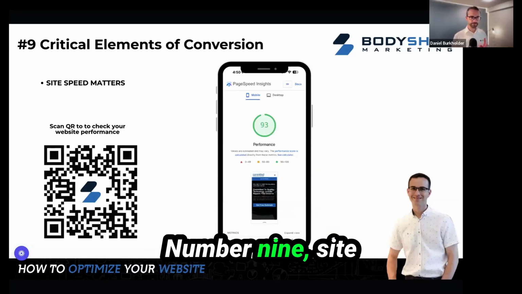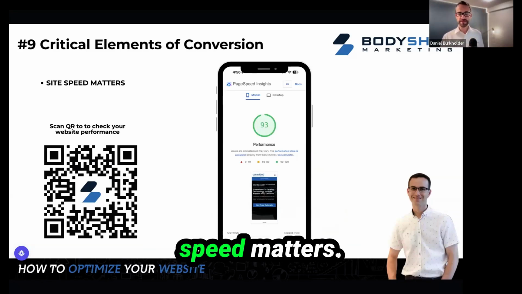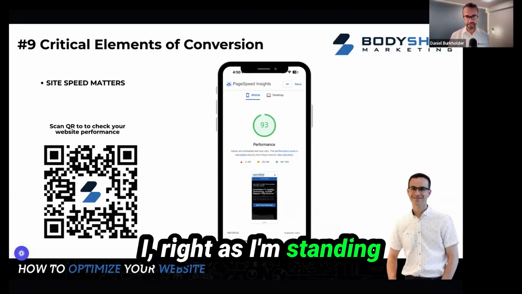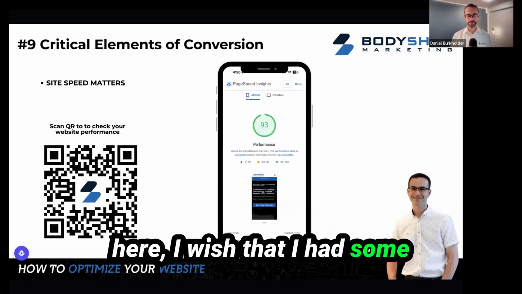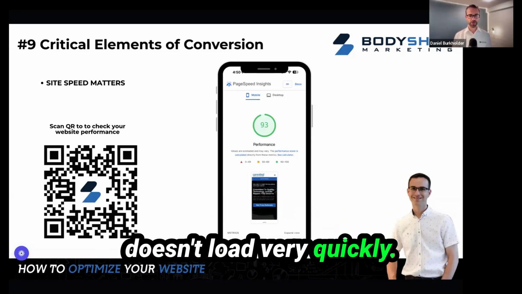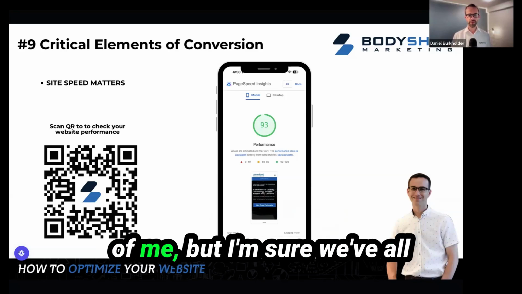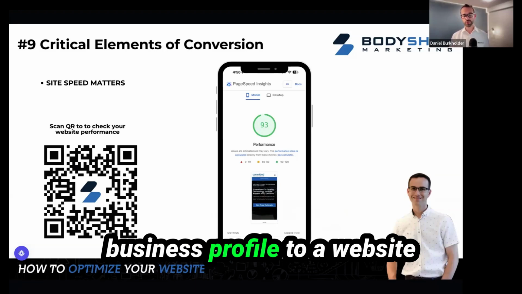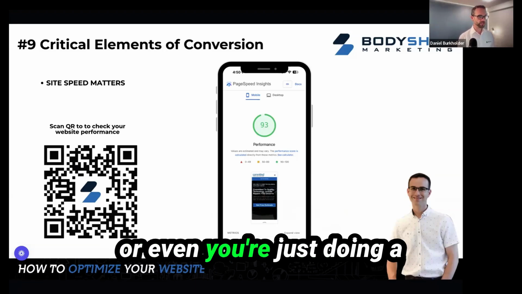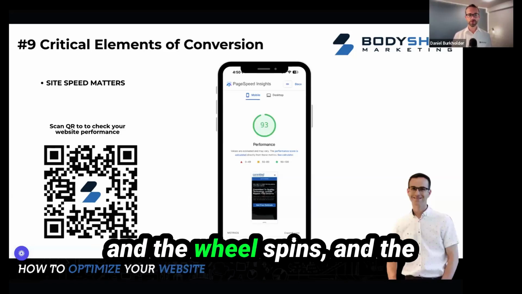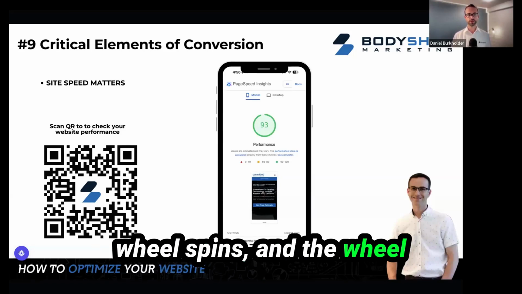Number 9, site speed matters. Right as I'm standing here, I wish that I had some statistics on how many people bounce off of a website that doesn't load very quickly. I'm sure we've all had that experience where you go from a Google business profile to a website, or even you're just doing a search and you end up going to the website and it sits there and the wheel spins and the wheel spins and the wheel spins.